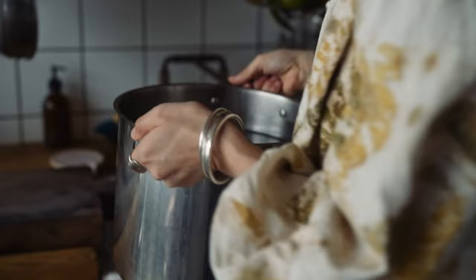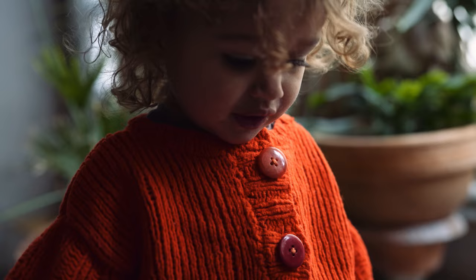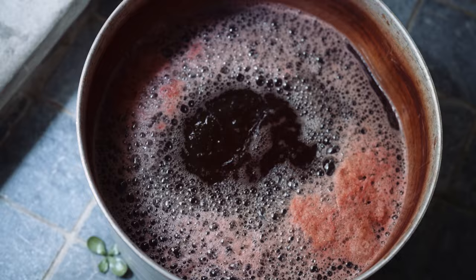So I've been soaking my madder for a few hours in some hot water. Madder is one of my absolute favourite dyes to dye with. So that's why I'm starting the process today with that. I'm just adding more water so my fibres will have some more space to move around in.